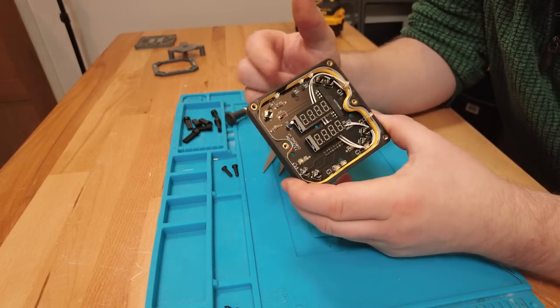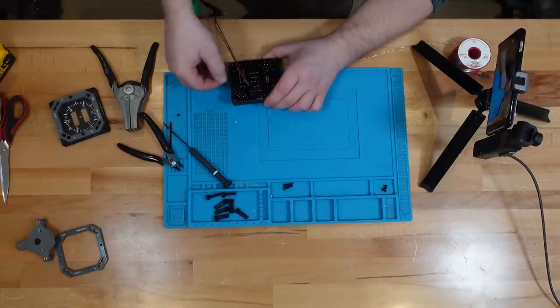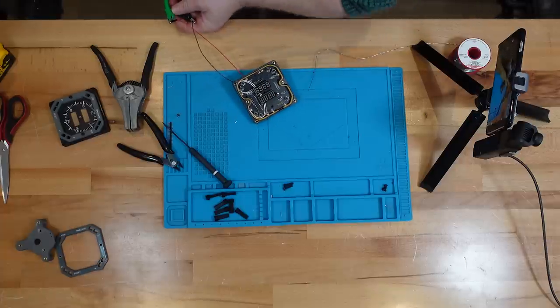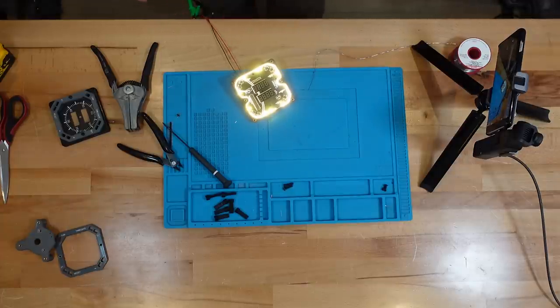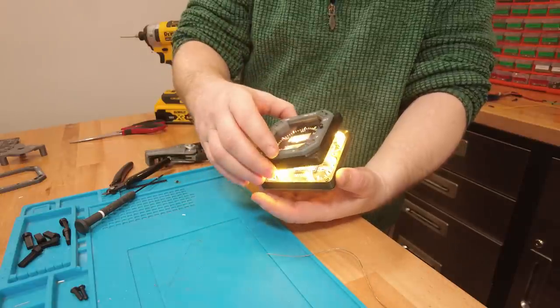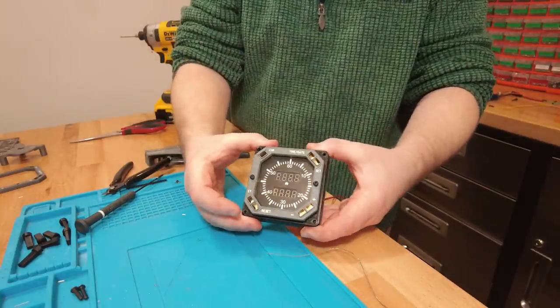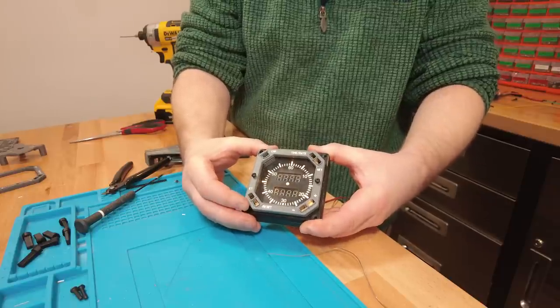Let's test the LEDs to make sure everything works. Brown pin 1 is negative 12V, the pin next to it is positive 12V. Oh, that's good — it all works! We can put the case on. I can see that's working already. I hope you can see how well that has lit up — it is working exceptionally well.